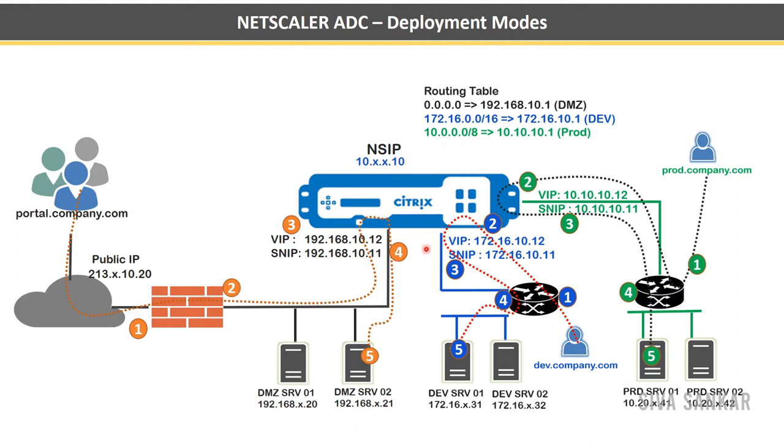The static route is created and two-arm mode is done. Even if you don't have VIPs yet, you need the subnet IP because it is two-arm mode. Traffic comes to the virtual IP, then NetScaler uses the SNIP to send it to the back-end servers — because you created a static route for subnet 172.16.0.0, and you know which interface it belongs to via the VLAN binding. Traffic from back-end servers returns to NetScaler; any other traffic goes to the DMZ interface via the default route. Two-arm mode configuration is now complete.